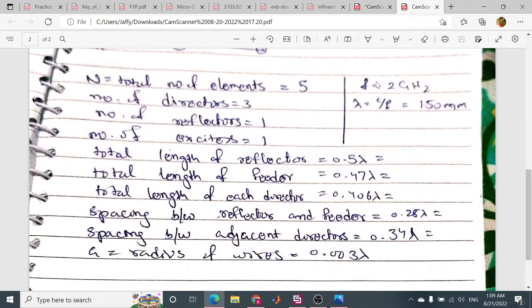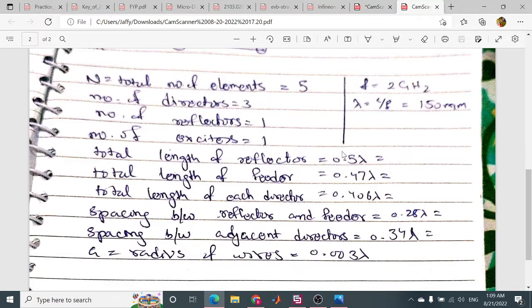We have frequency and lambda. I have a frequency of 2 gigahertz, and lambda is 150 mm. Total number of elements is 5. Number of directors is 3. Number of reflectors is 1. The feeder is actually the exciter.